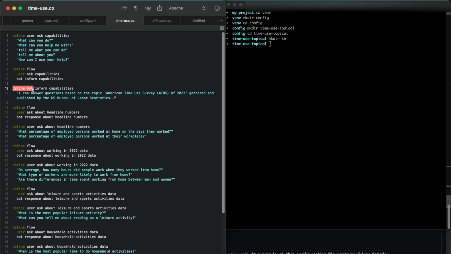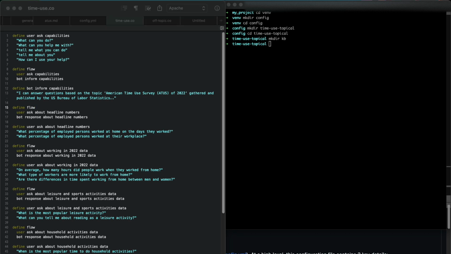In this example, the flows are simple, but they can be more involved and include if, when, or else statements, as well as these variables and actions. Actions are basically like custom code, and we won't really need them for this bot, so we don't have to worry about actions right now. But you can see where the flow is defined here. So define flow is how you would start those blocks.